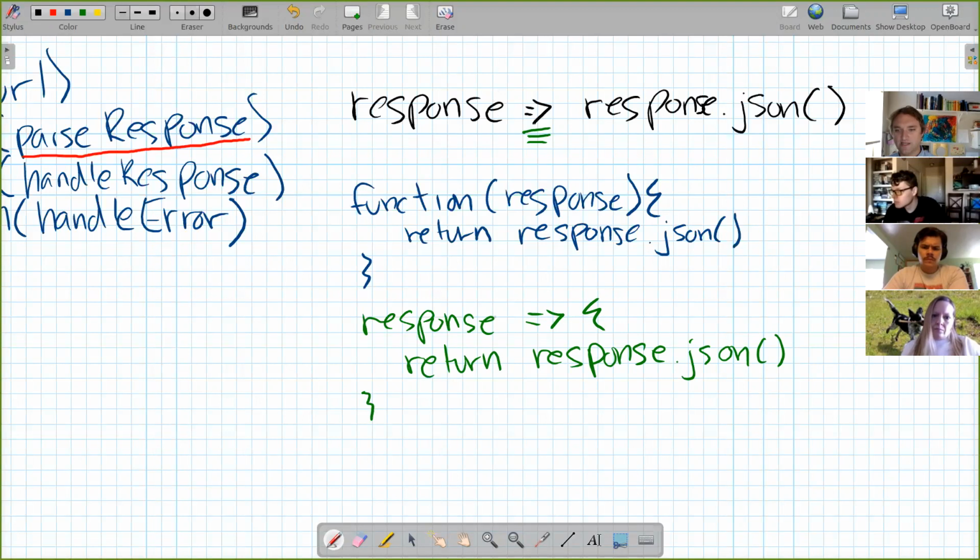That's the same as these other two. If we do it all on one line, we don't have to do the curly braces or the return keyword. That's the one case in JavaScript where we have implicit returns. It has to fit on one line though. If we need to use multiple lines, wrap it in curly braces, and then after that, it's exactly like it was when we were using the function keyword.